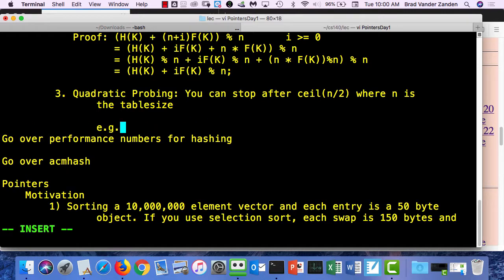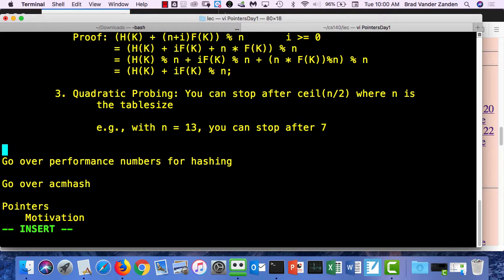And again, you can do a fairly simple algebraic manipulation to prove that fact. So in this case, if we have quadratic probing, let's say that we have some i where 0 is less than or equal to i is less than or equal to n divided by 2.